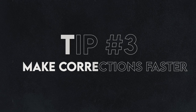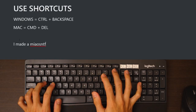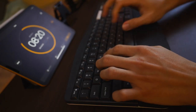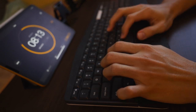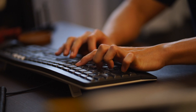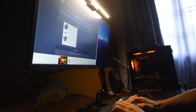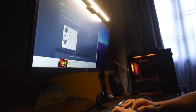Tip number three is learning the correct and fastest way to make corrections. Making corrections is almost as important as typing fast and accurately. If you are used to hitting backspace to remove every single character you typed wrongly, consider utilizing the shortcut Ctrl+Delete to remove the entire word. I use Ctrl+Delete when I've messed up a lot of characters, but if it's only one or two mistakes, I won't use it. Be mindful to practice making corrections too, because you want to recover from mistakes as fast as possible and keep pushing forward.